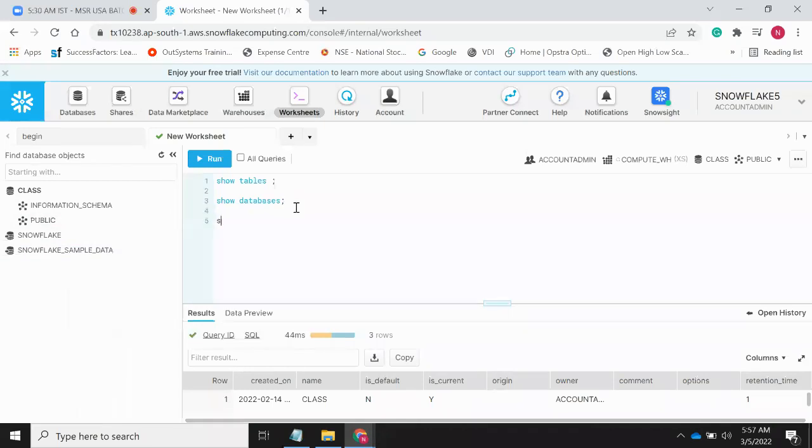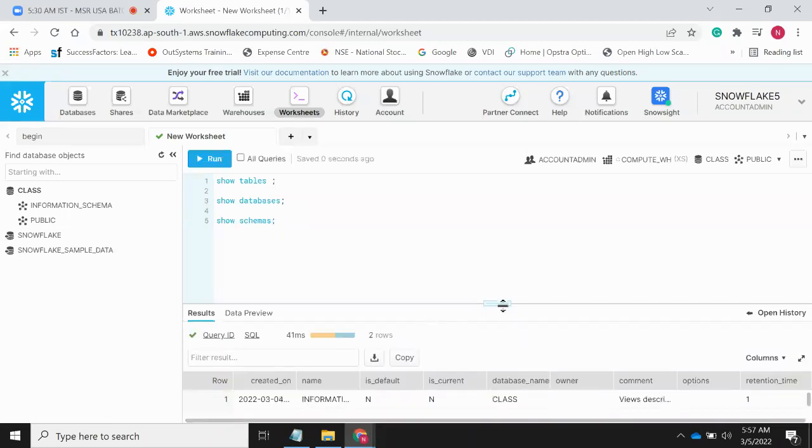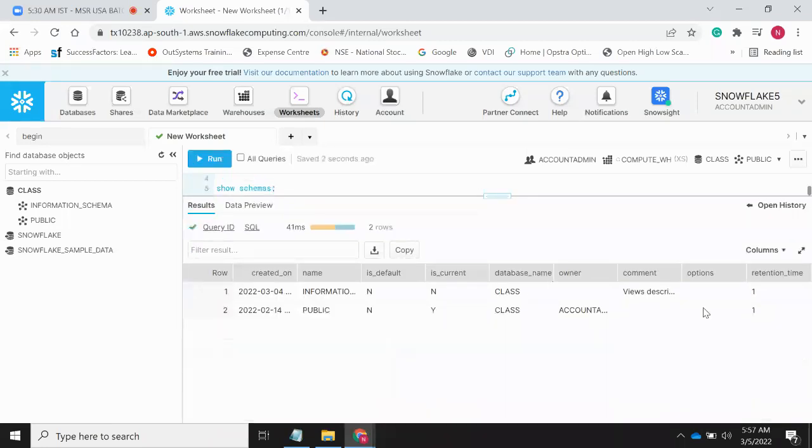Now if you observe, show schemas: for schemas, the retention period by default is 1. Let it be.